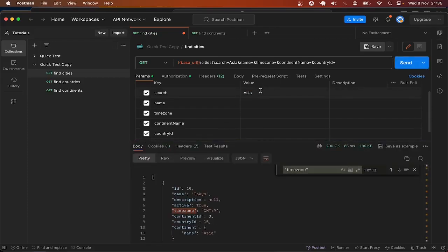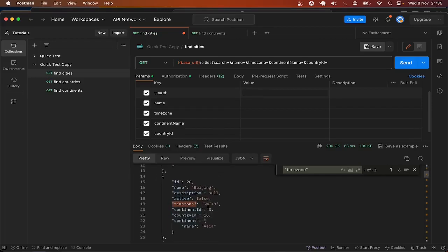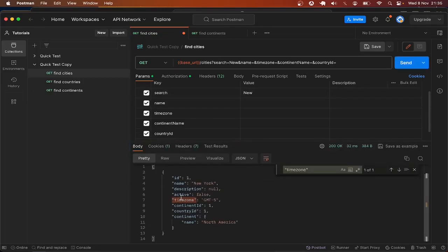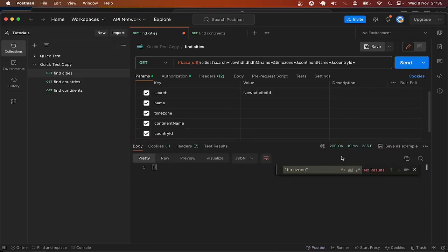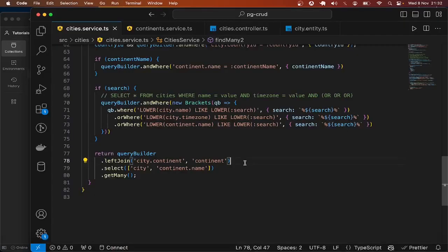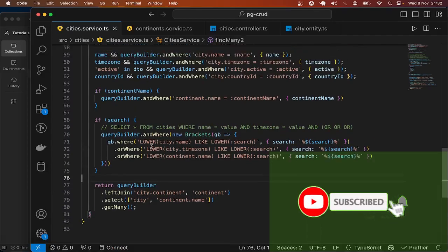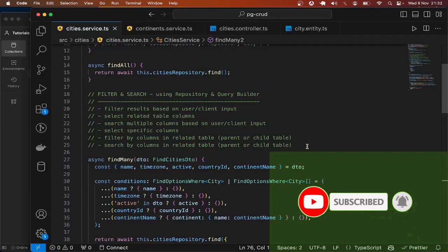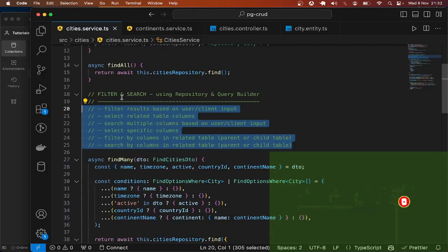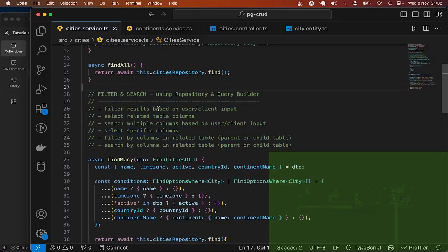Let's test something that is not going to be matched in the continent. That means something that will be found in the cities table. For that, instead of picking, let me just type partially New York, but just new. I expect this to match New York, and that's what we got. If you type something that doesn't exist, of course, you're not going to get any result. All right, so our search works, and I believe that we have touched on all the items we have in this list of our action items.